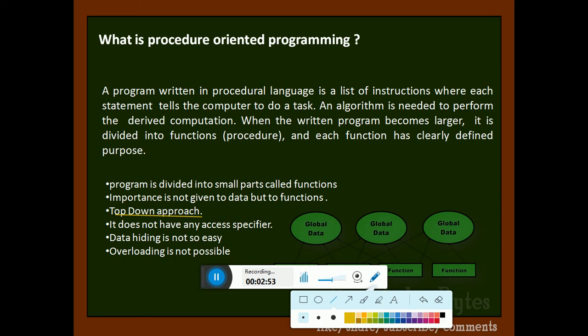then it is subdivided into other functions. Okay, so what are the difficulties in procedure oriented programming?